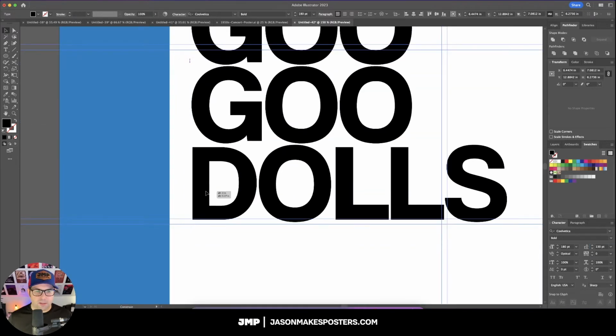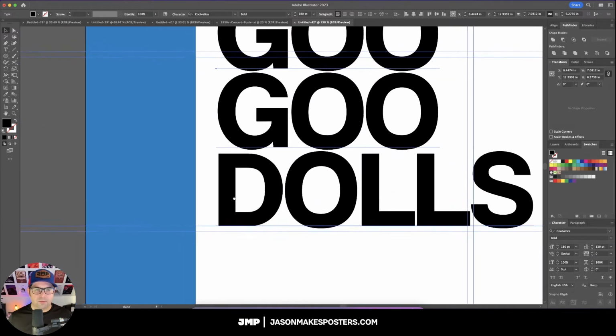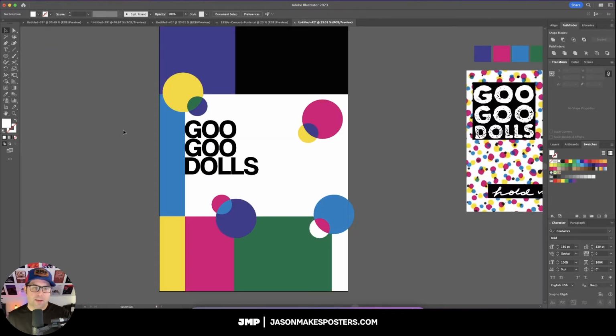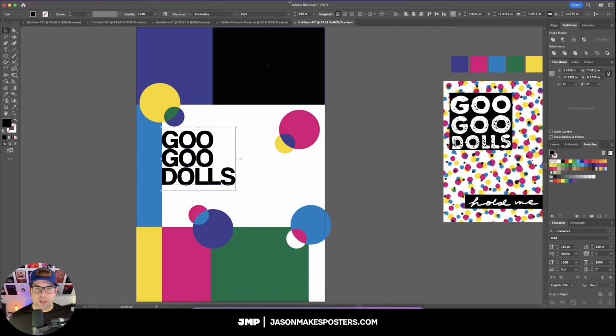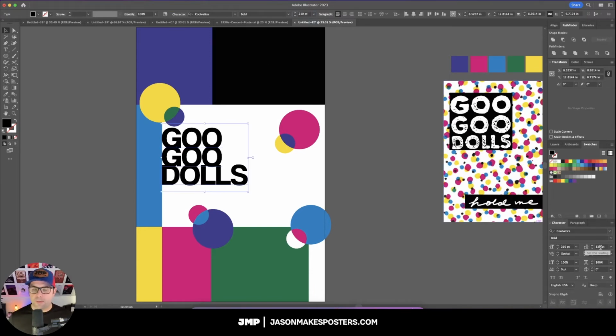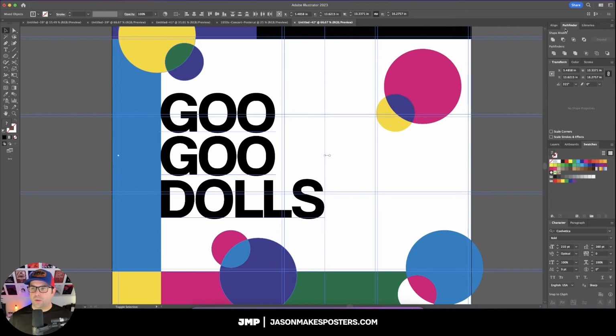We'll align it to this line right here. And normally I wouldn't butt it up against that blue box right there, but I actually really do like how that looks. And now that I'm looking at this, I think we can increase the size a little bit more since it is the main type. I'll just do even spacing between these elements right here.